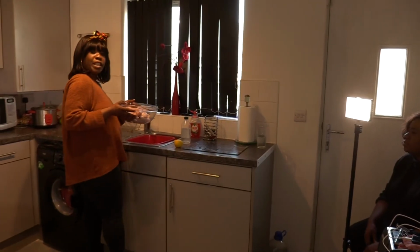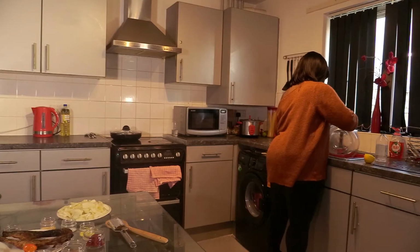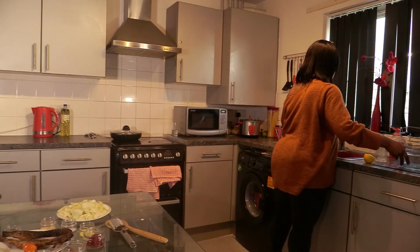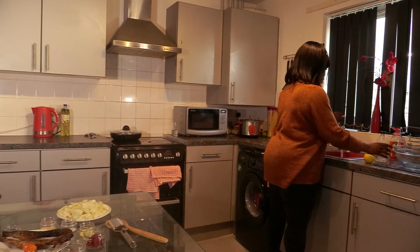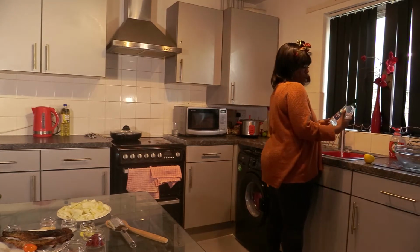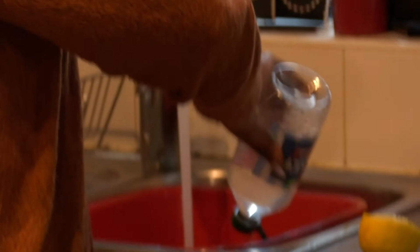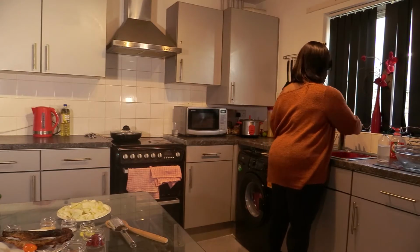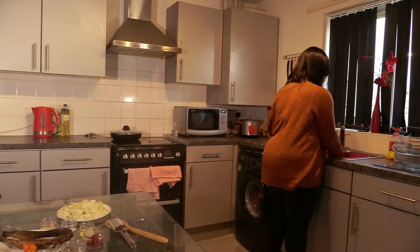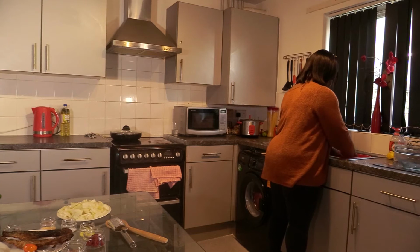So first things first, we need to wash the chicken. We've used chicken thighs because they're super moist and juicy. Wash it with some white vinegar. Douse it with some lemon. Turn the top off, because it needs to have... Thanks, Mom. Make sure you wash it really well.